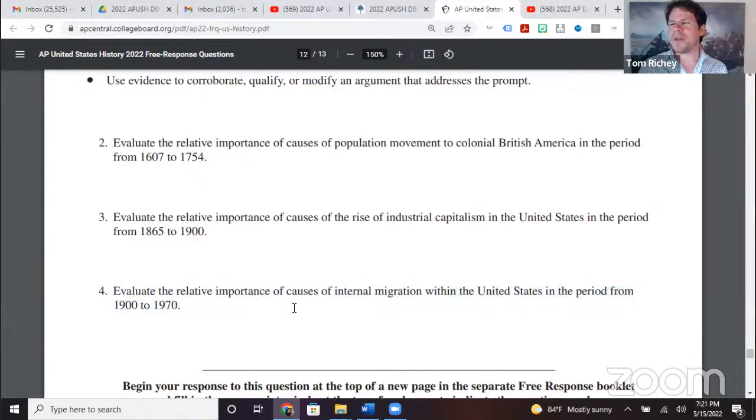Let me go back. I would not be surprised if 80% of people picked SAQ2 on colonial America. Let's see what we did here. Actually, I see here we've got 2 2s, we've got 3 4s, and 1 3. Okay, so some of y'all did pick 4 on the internal migrations.